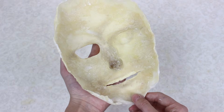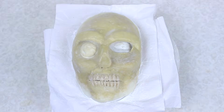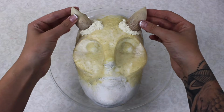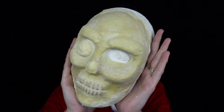I'm now going to show you guys how to apply this to your face, and then towards the end of the video I'm going to give you so many different shots of many prosthetics that I've made to give you inspiration on what you can add and what materials you can use to really customize this and make it your own. Of course, we covered a zombie in this video today, but there are so many different fun things you can do with a full face prosthetic or even a half face prosthetic as well.